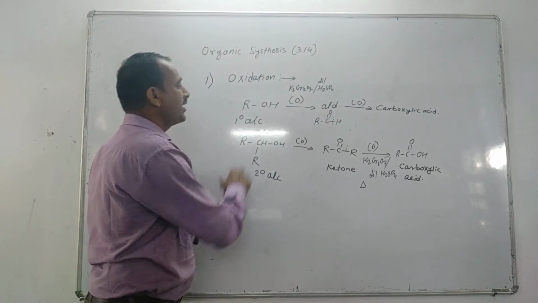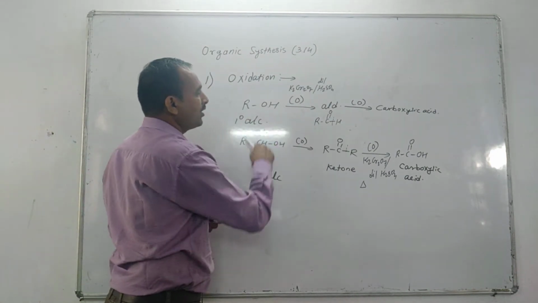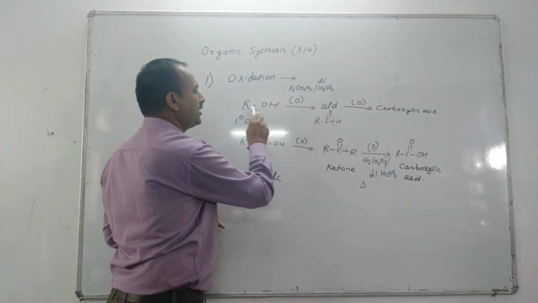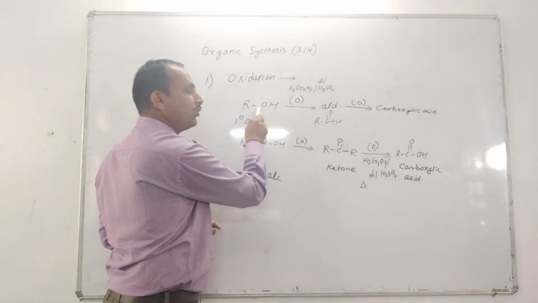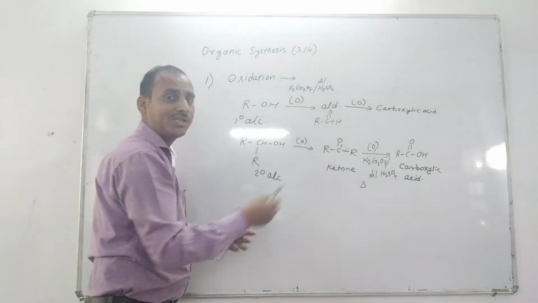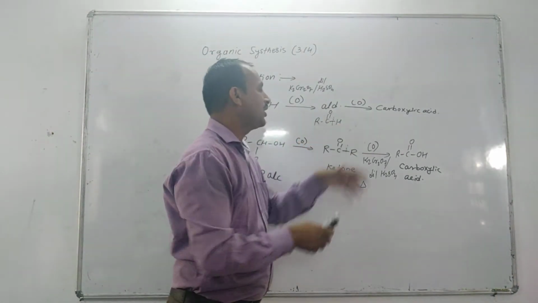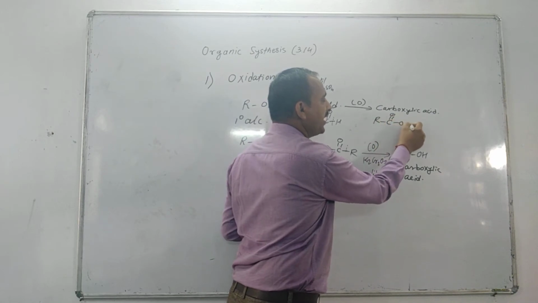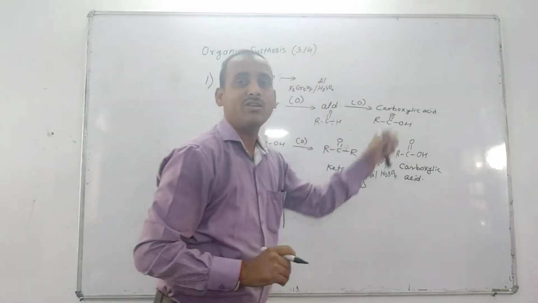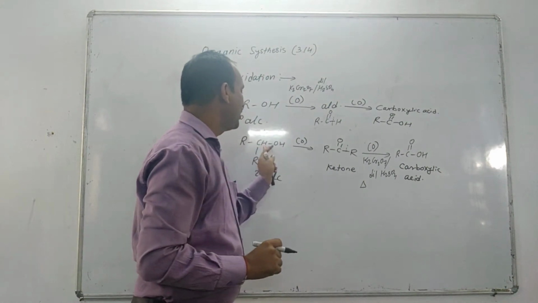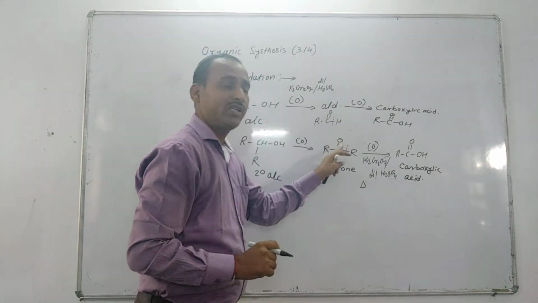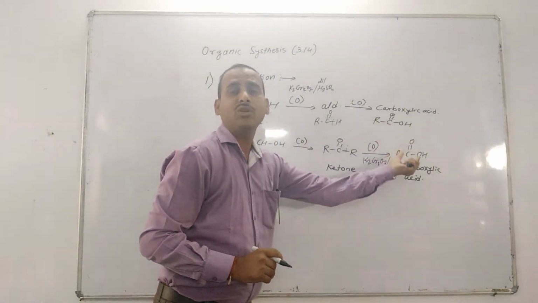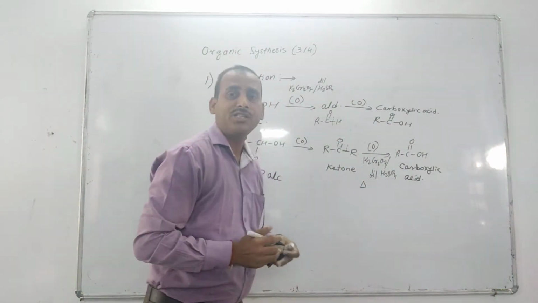See here, in all these cases we are adding oxygen, that means oxidation. Here the single bond C-O is converted to C double bond O, that is oxidation. Again here, formation of carboxylic acid RCOOH, addition of oxygen again. So it is again an oxidation reaction. Again C double bond O formation is oxidation, and again addition of COOH, carboxylic acid, is addition of oxygen. So all these are oxidation reactions.